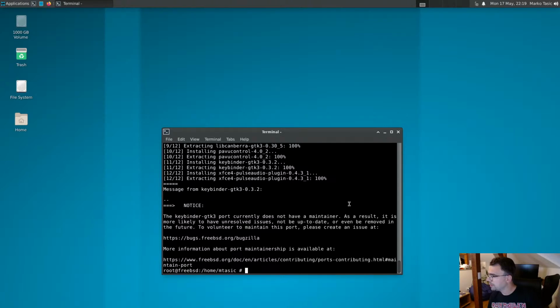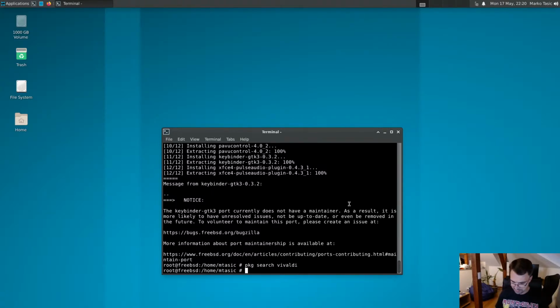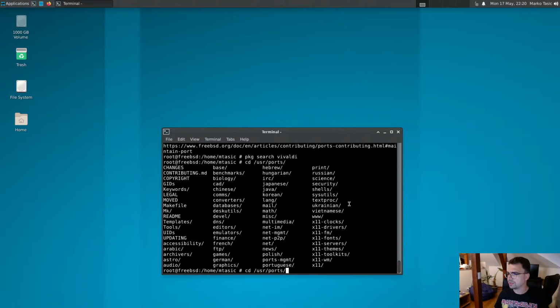Maybe Linuxulator later. Yeah, the Linuxulator is actually the Linux binary compatibility layer in FreeBSD. What can we do with that one? Let's first see if there is Vivaldi. There is not here. Let's say user ports, where this should be in X11, I guess, or internet.